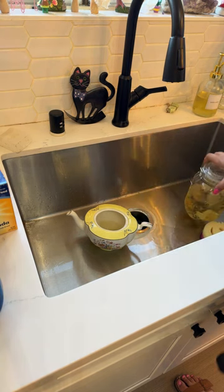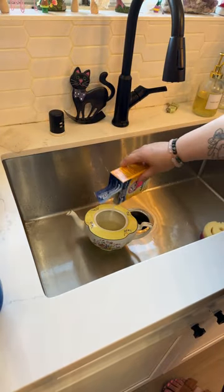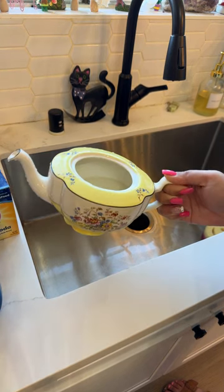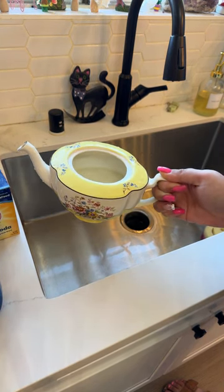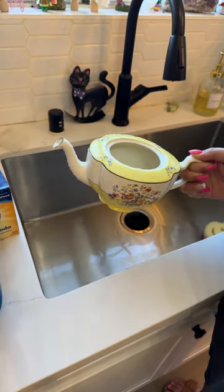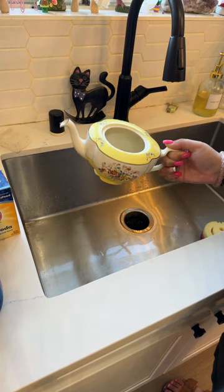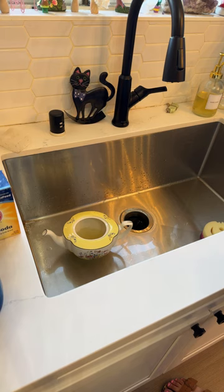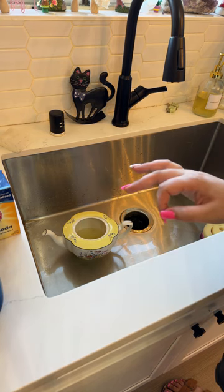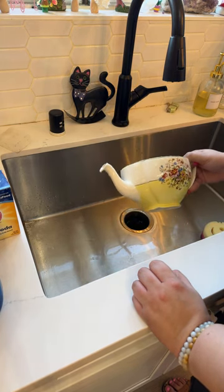Now I know that was overboard with the vinegar but I made a lot of this. When I put it in the spray bottle it's going to last forever. Now I'm going to put some baking soda in there. This smells really good — I'm actually very proud of that vinegar mixture. The rosemary and lemon really brought down that harsh vinegar smell. That's crazy. I love making my own cleaners — I feel like it works better and it saves me money.